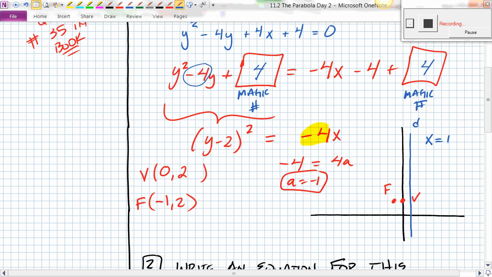And I need my lattice point so I could easily graph it. And how can I find an easy lattice point? You got it. If I go 1 unit to the left, so A is 1 unit, let's go 2 units up. That puts me there. And 2 units down. That puts me there. And that's enough information to make a quick and accurate sketch of my actual parabola. So please be sure you have the F, the V, and the D located. That's what they want you to do.